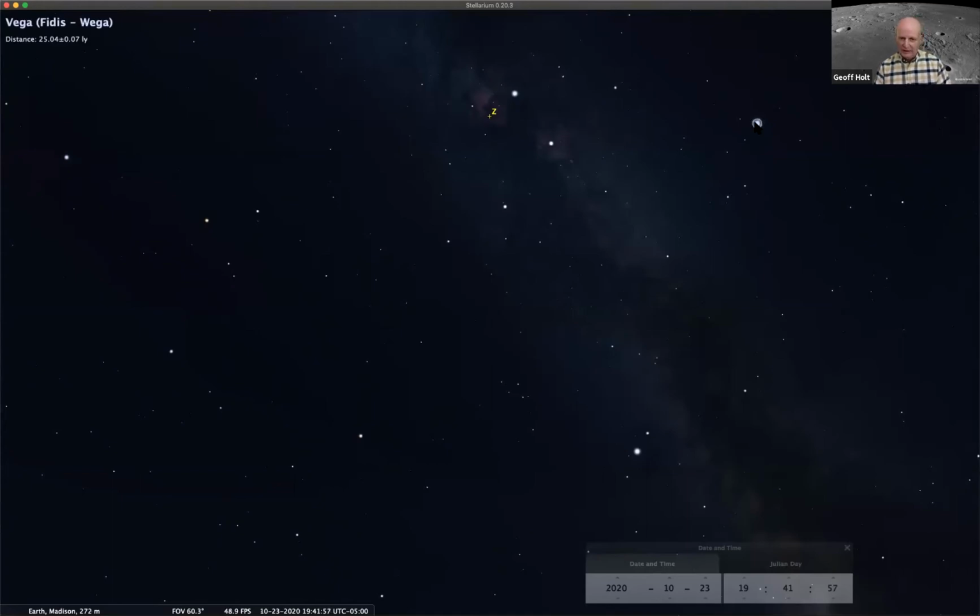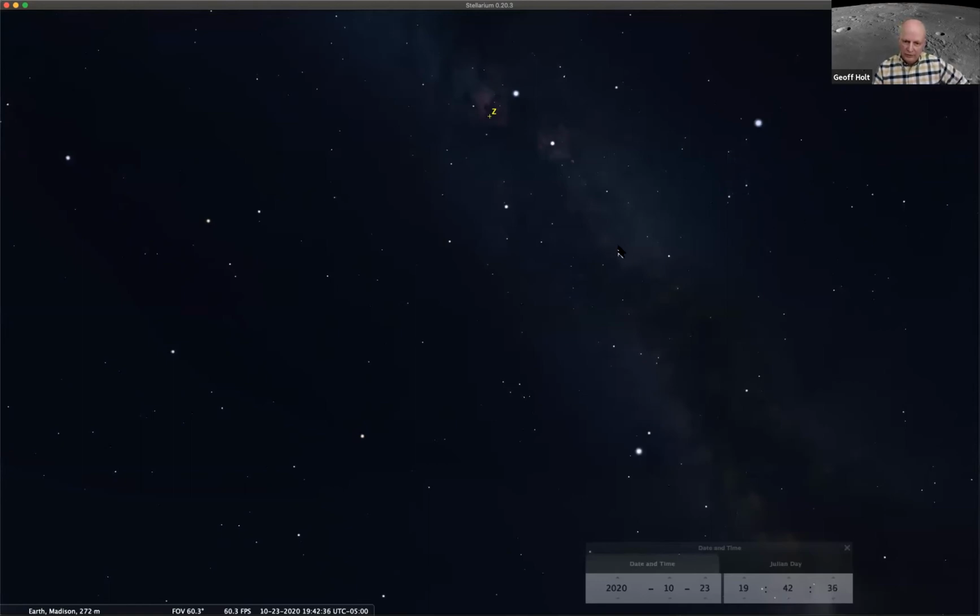Vega is in the constellation of Lyra. Lyra the lyre, not as in someone that doesn't tell the truth, but as in a small harp that you would hold in your lap. But what I see when I look at Lyra is a parallelogram, like a rectangle that somebody sat on with a tail. Maybe more like this. But in any case, the constellation is Lyra, and the bright star is Vega.